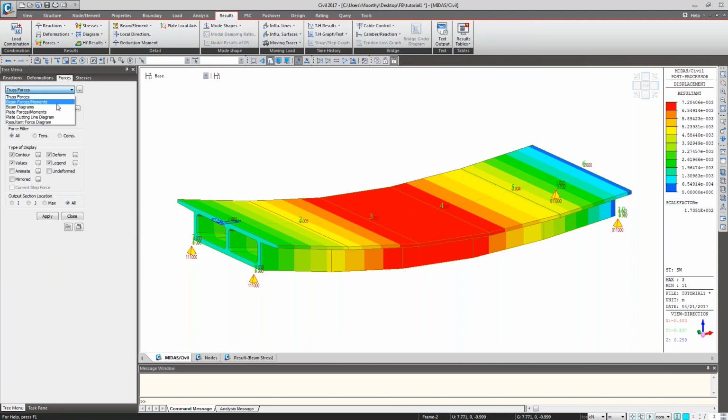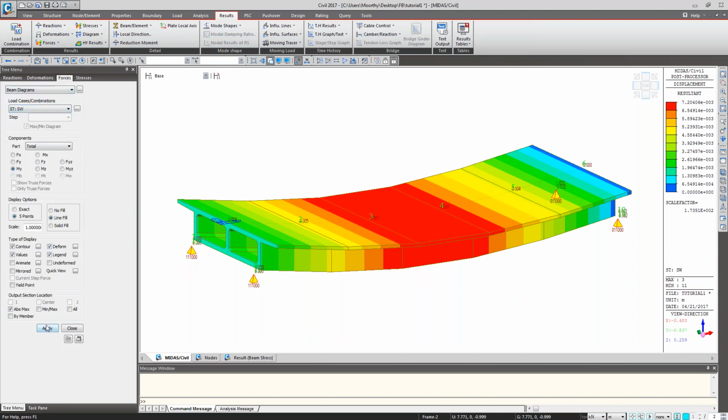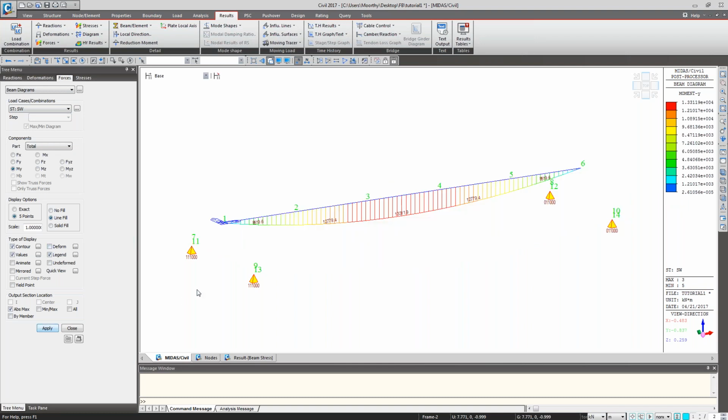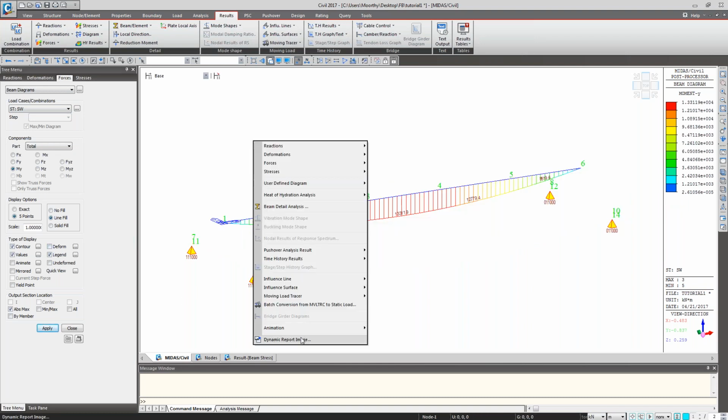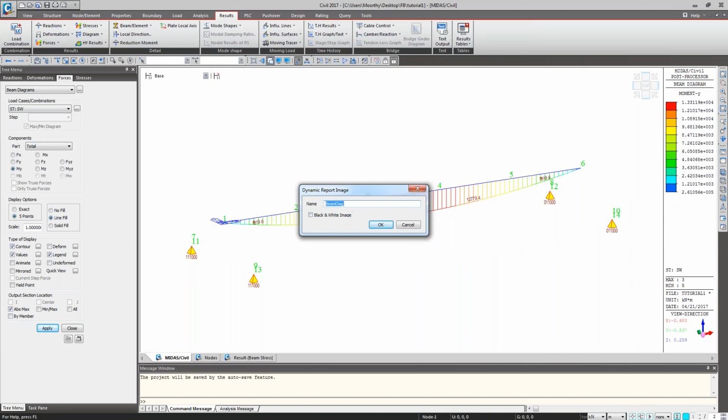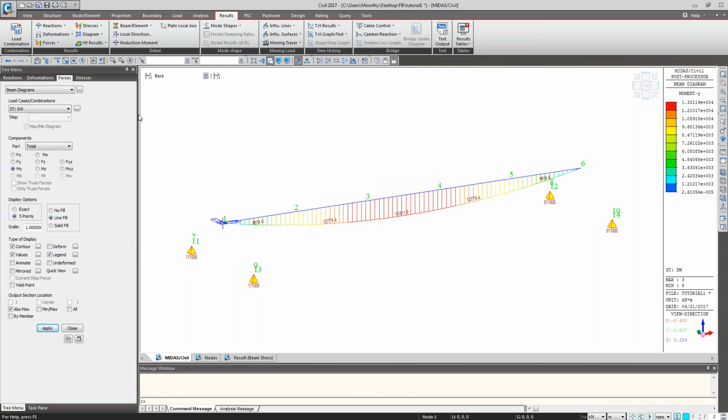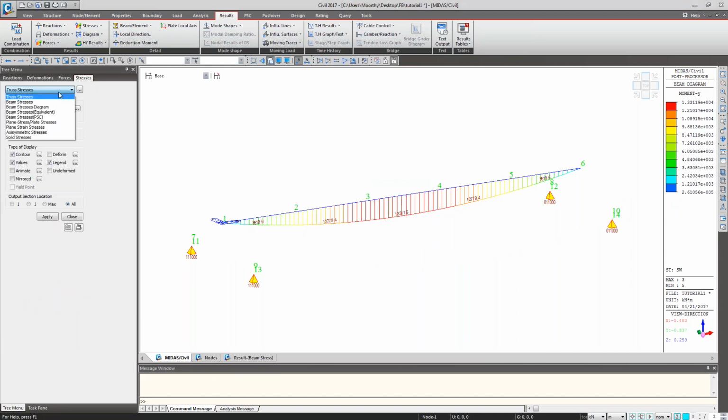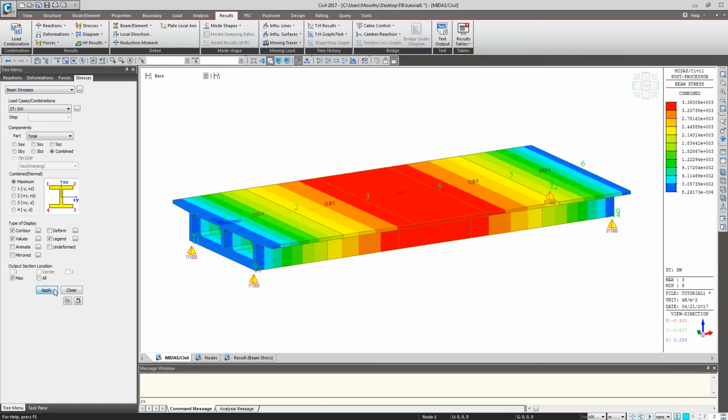And forces, beam diagram, My is the bending moment. This is the moment diagram. Right click, dynamic report image, give the name for that, click OK. And stresses, beam stresses, add dynamic report image, click OK.